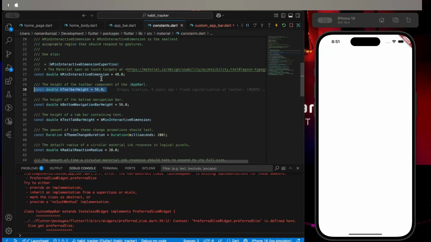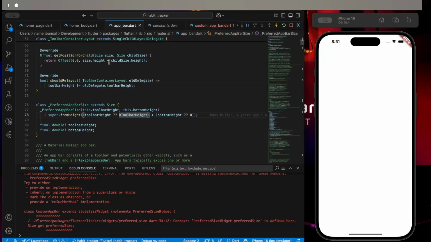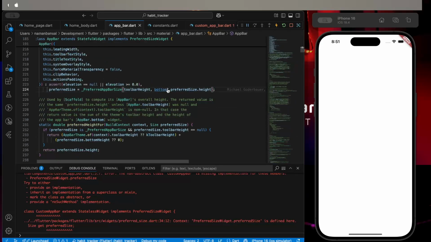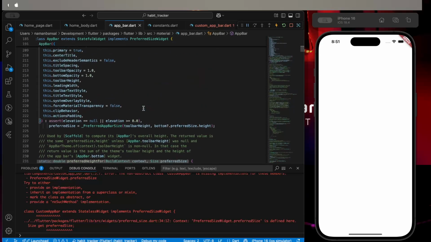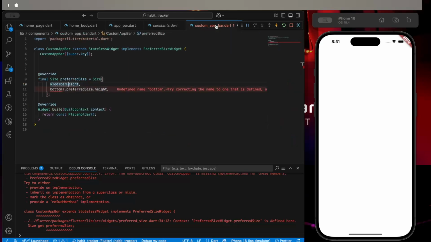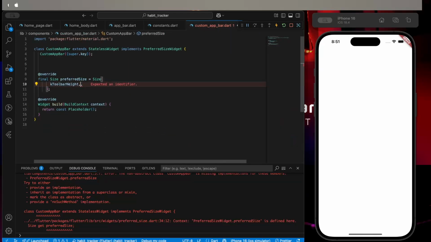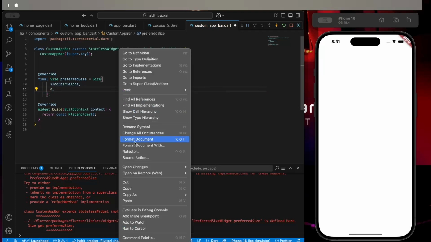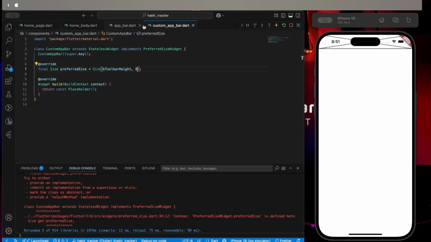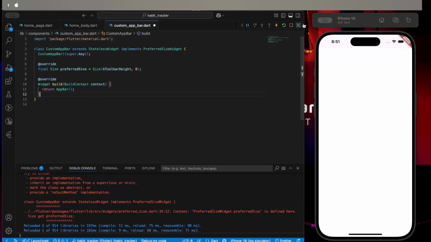And then we have a bottom something, bottom height. Zero. Okay. Format document. We will have our app bar, format document, and let me run this.